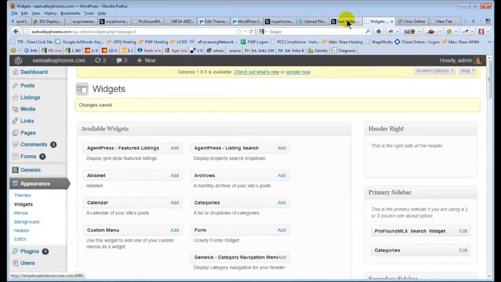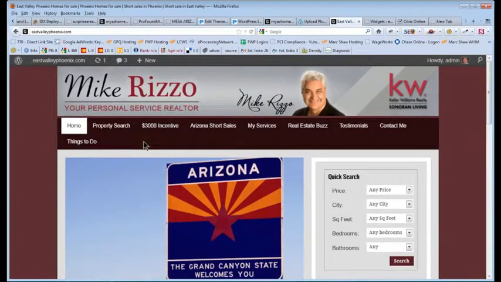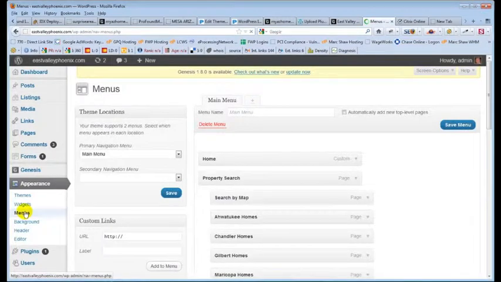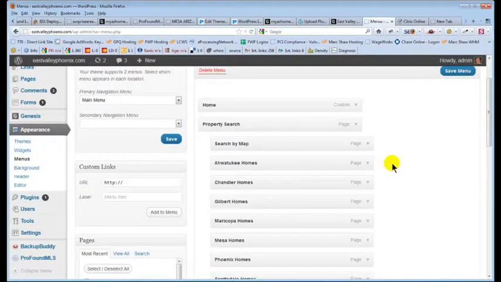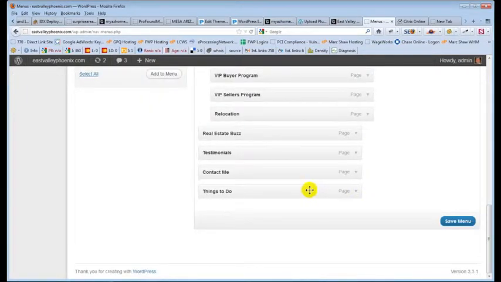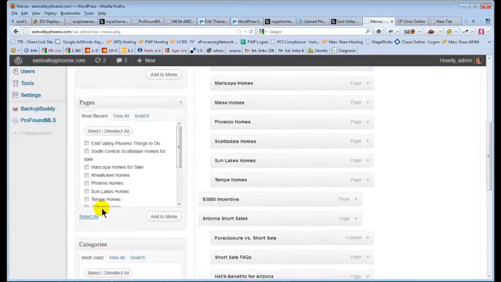So where you look at doing menus is under the Appearance tab. So right here, under this Appearance tab is Menus. So I've got the menu up, and I come down to my things to do, and somehow it got onto here by selecting it in Pages.